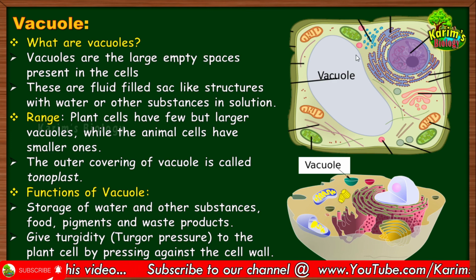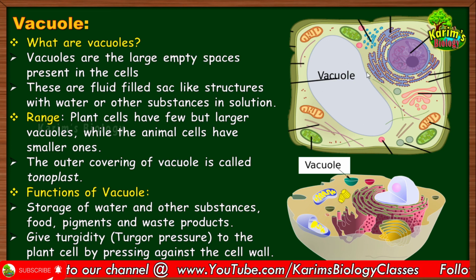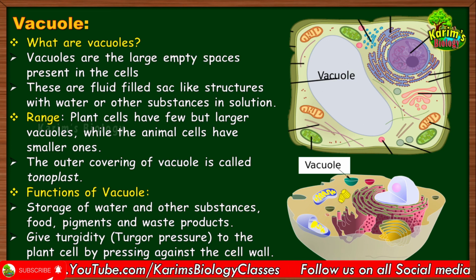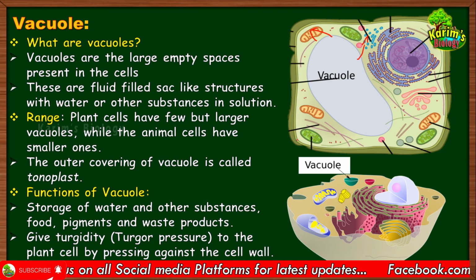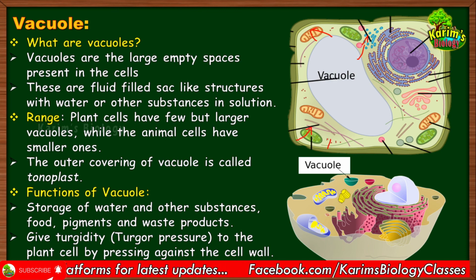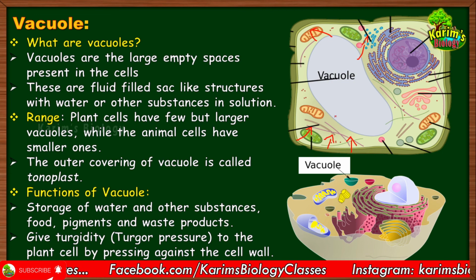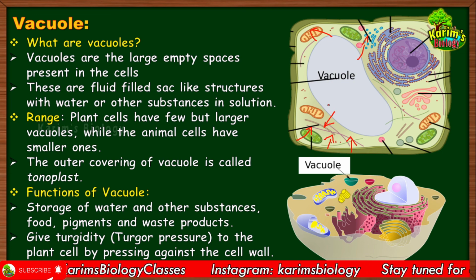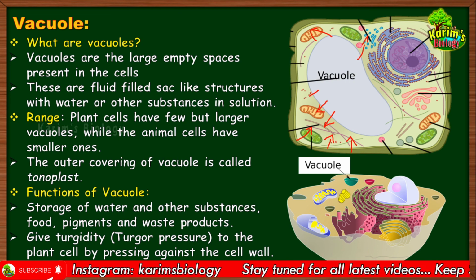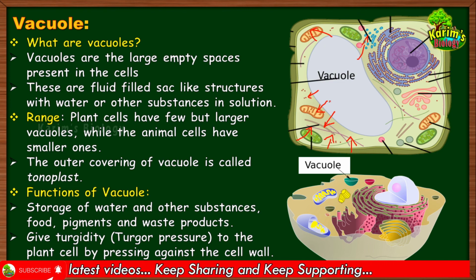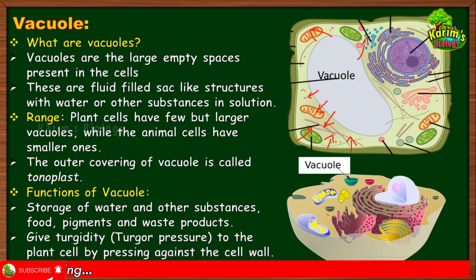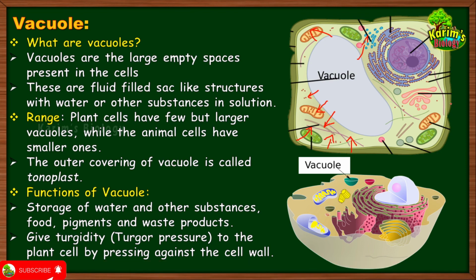As the vacuole is filled with water, it is going to exert some outward pressure which is exactly opposite to the inward pressure exerted by the cell wall. So the cell wall is exerting pressure towards the inner side, whereas the contents of the vacuole exert outward pressure, so that both the inward wall pressure and the outward pressure from the vacuole are compensated. As a result, the cell becomes tough and turgid. So this is another important function served by the vacuole within the plant cell. So these are the functions of the vacuole.